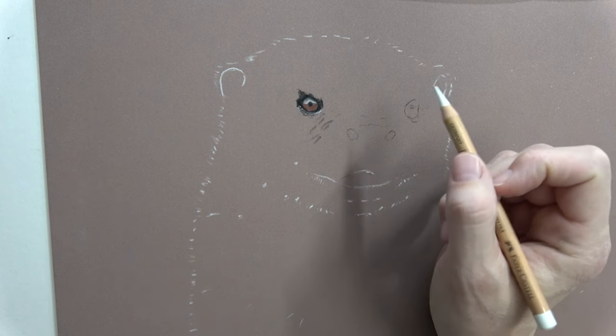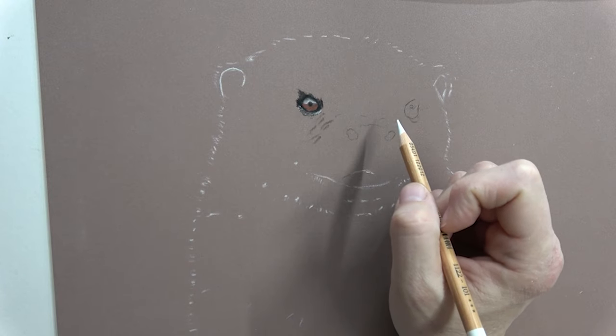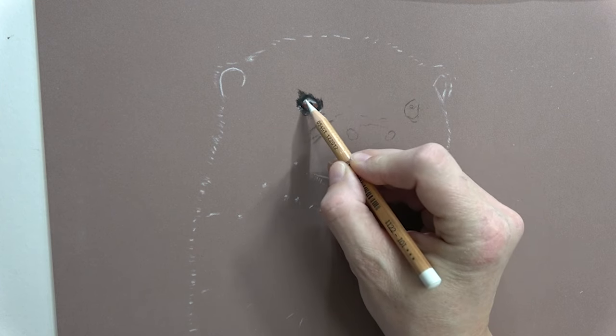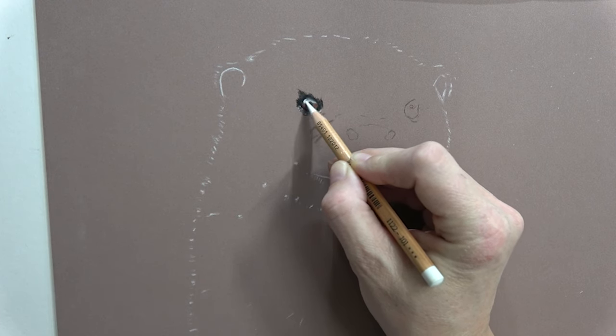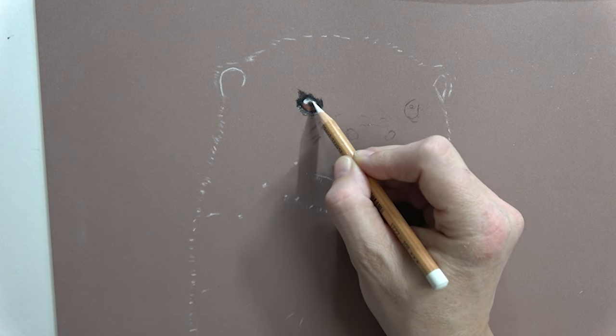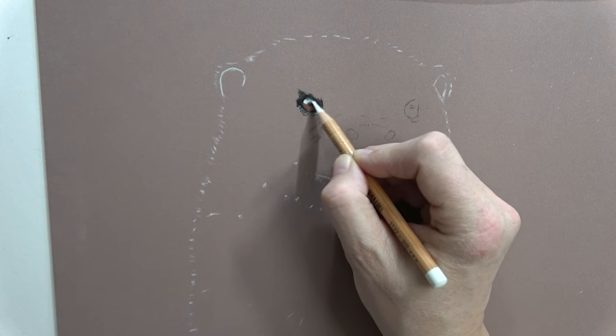The first thing I'll do is have a look at this reflection. While I've got the white in my hands, I'm going to look at the eye and think: where is the lightest point in that reflection? This bit here is the absolute lightest, so that's where I'm going to put my white, and also here. I've got a nice blue here from Faber-Castell and I literally just want to dot a couple of little bits of blue in, just to make it more interesting - you don't want just a flat reflection, it can look ever so boring.